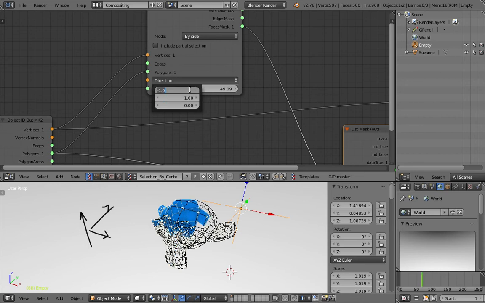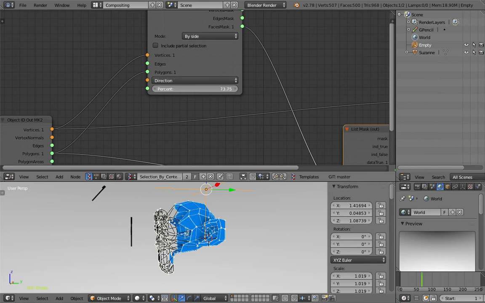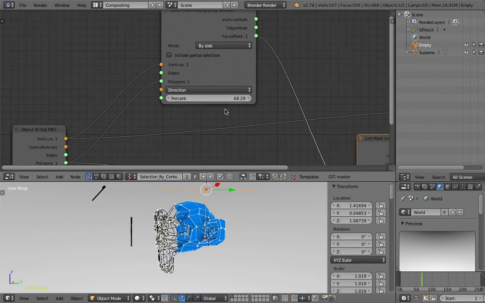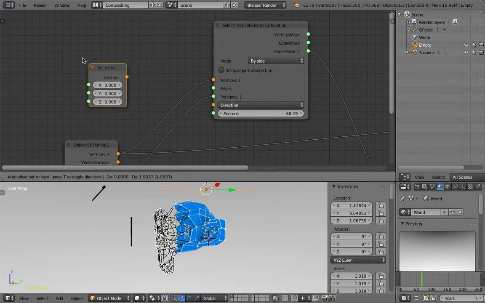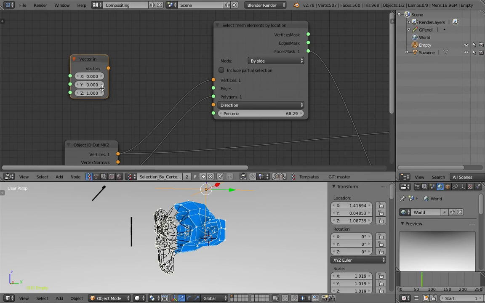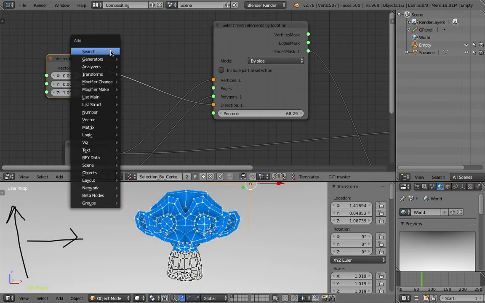So y-axis, you can select it that way. What would be interesting is if we are using the vector, let's say we start with 0, 0, 1 in the z-axis, we can perhaps do some kind of rotation here.